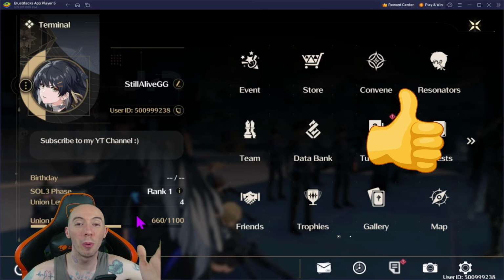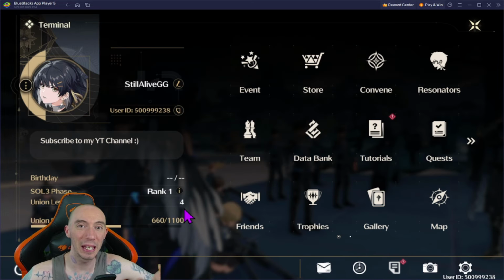Now the first most important thing as a new player is going to be getting your union level as high as possible, because that's going to unlock a lot of features and certain things. It's going to give you access to higher rarities. Your union level is going to be right here at the bottom in our main menu. It's right under our phase, and this is basically just your account level.